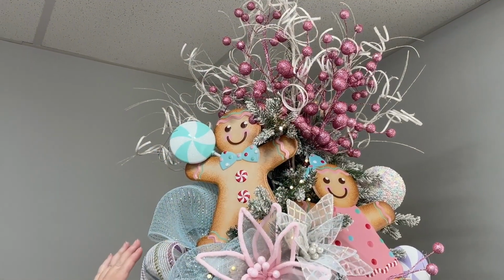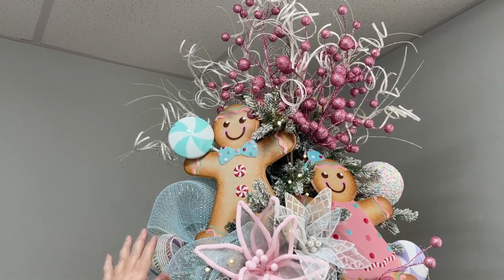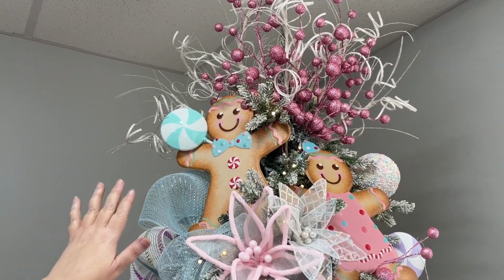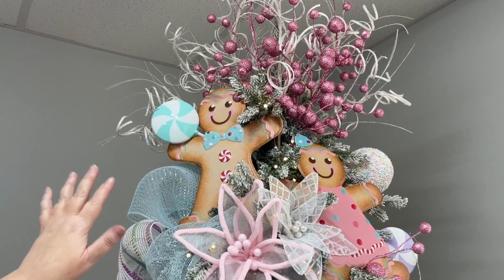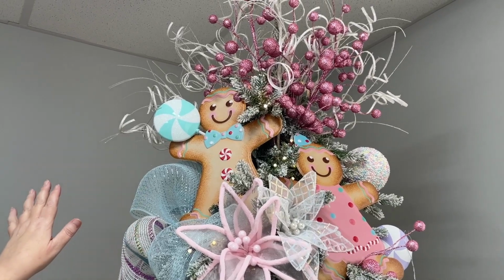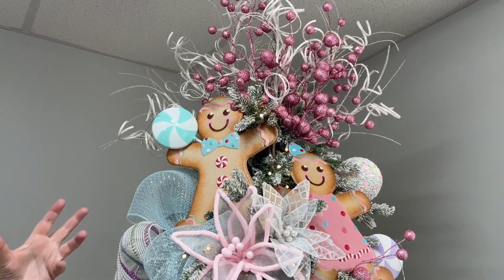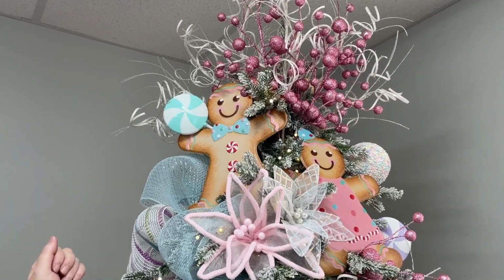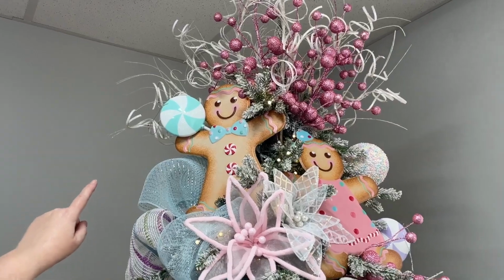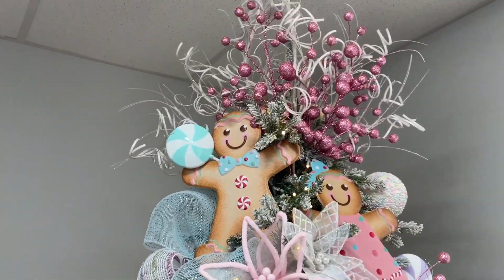We've used our cable mounts on the back of the sign so that we can easily put them exactly where we want. We love the thought of having the pair of them at the top of the tree here. And then we have added two of our beautiful pale pink ball picks and four of our lovely new curly sprays in the white to just round it out and to give it a lovely full look. Obviously this is a very full opulent tree, so we wanted a bigger tree topper. We also just put this little peppermint coming out of your gingerbread there. That's just sitting there, which we thought looked really sweet.